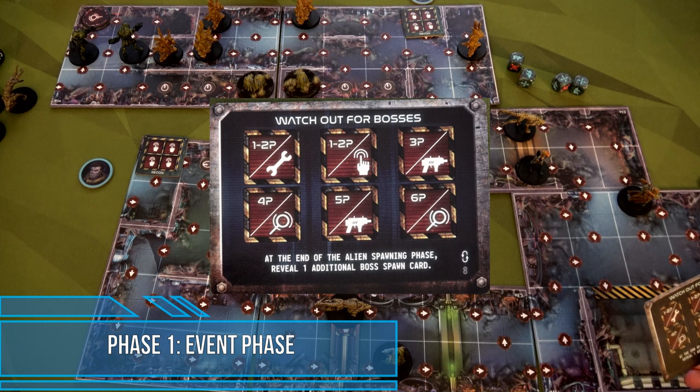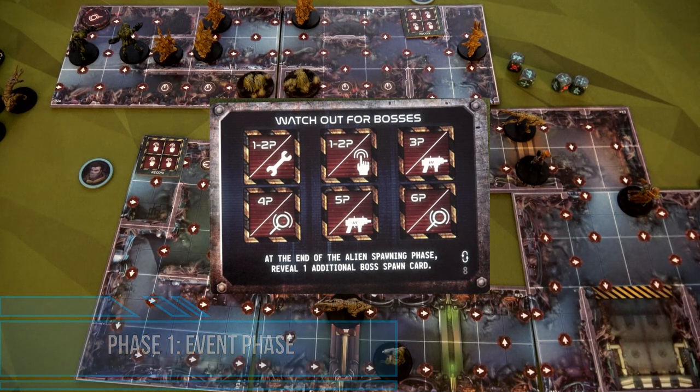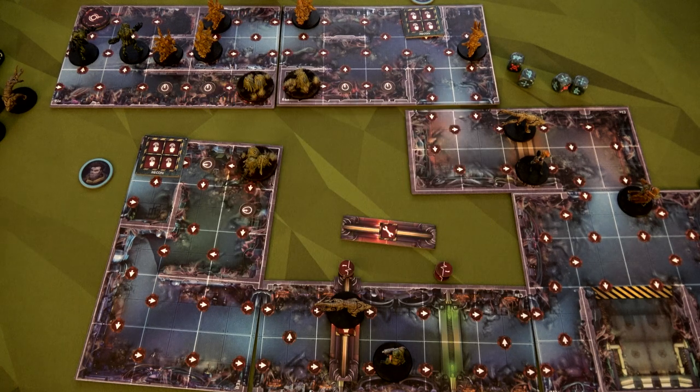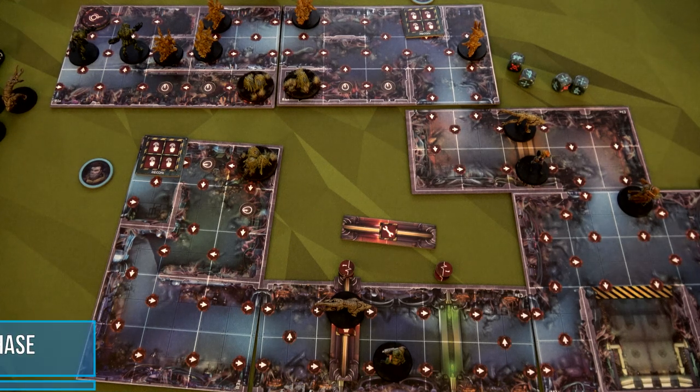We'll grab our event card, and we have Watch Out for Bosses. At the end of the alien spawning phase, we'll reveal one additional boss spawn card. So we're going to reveal five boss cards. What? Woo! Okay, first, let's do our wonderful spawning.